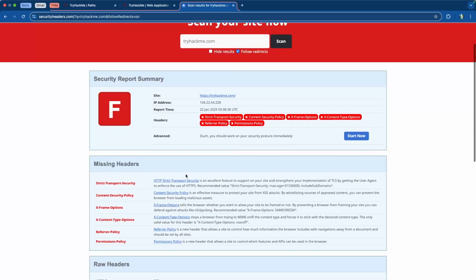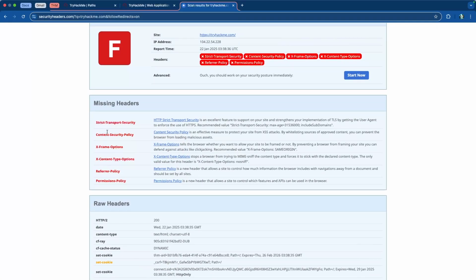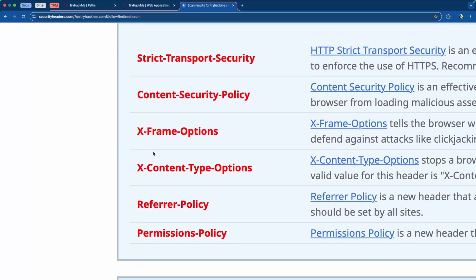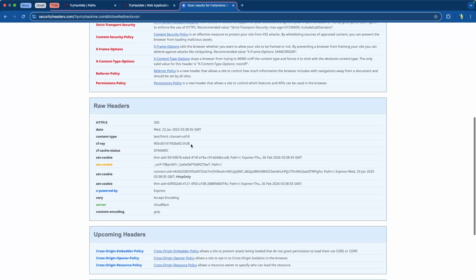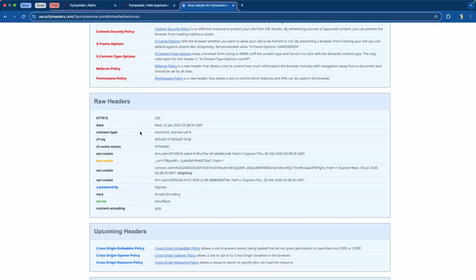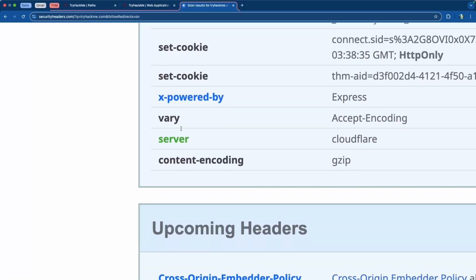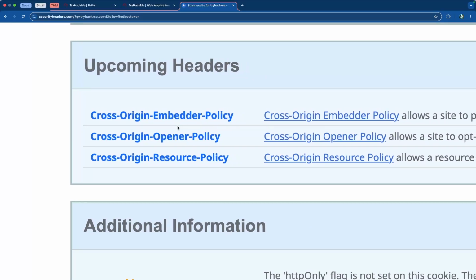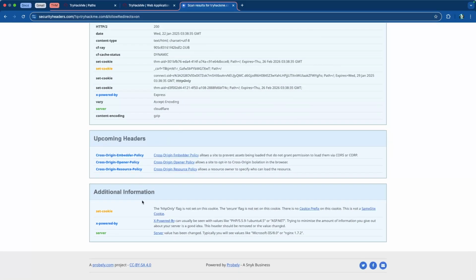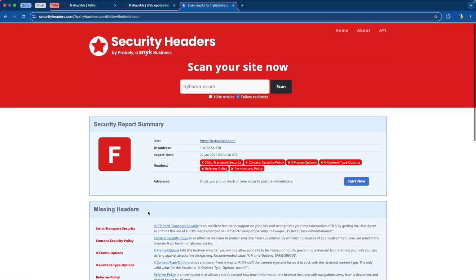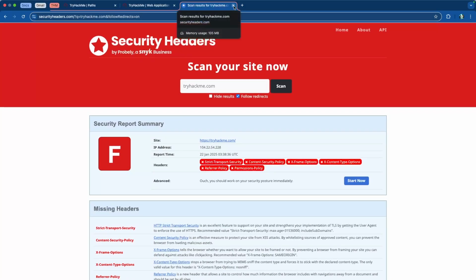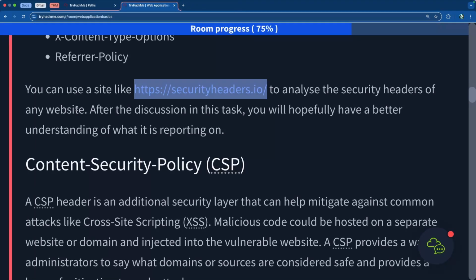Maybe they're trying to sell us something. These are the missing headers, it seems, where it says strict transport. All these things seem to be missing from TryHackMe. And then we have our raw headers that are available here. That's so funny that that's like what's missing. Although I feel like it's not missing. I feel like maybe just as the base domain, maybe that's why it doesn't have it, because it's just a basic domain without people logging in or something like that. That would be so funny. I mean, if anybody from TryHackMe is watching this, then you have a good review from securityheaders.io.